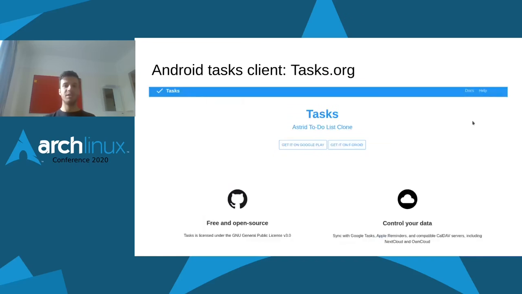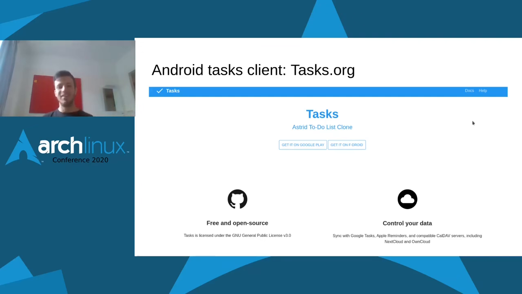So another alternative which I prefer is Tasks.org. Now, Tasks is a lot more active and a lot more featureful than OpenTasks, but unfortunately, it also doesn't support the full standard. What I mean by that is there's this one tiny feature that's missing, which is that tasks usually have a start date and an end date. Start date denotes the date where you should be able to start the task, and usually in OpenTasks, for example, if you set a start date in the future, it's going to hide the task so that you don't see it, because obviously you can't act on it. So why would you want to see it or clutter your menu if you have too many tasks?